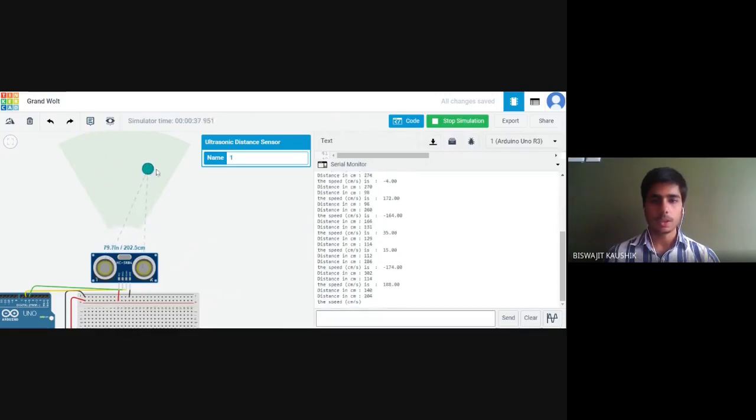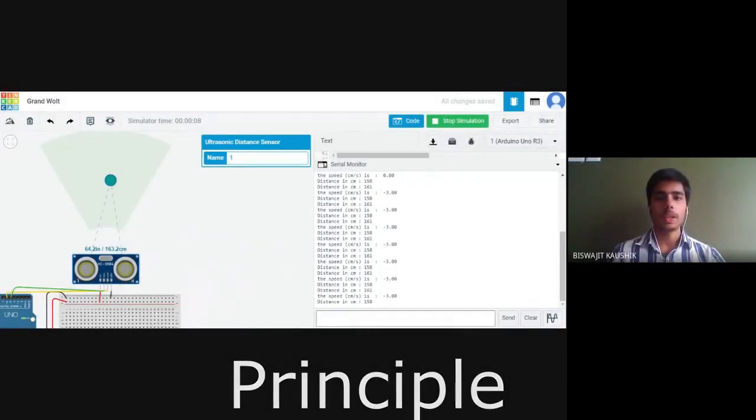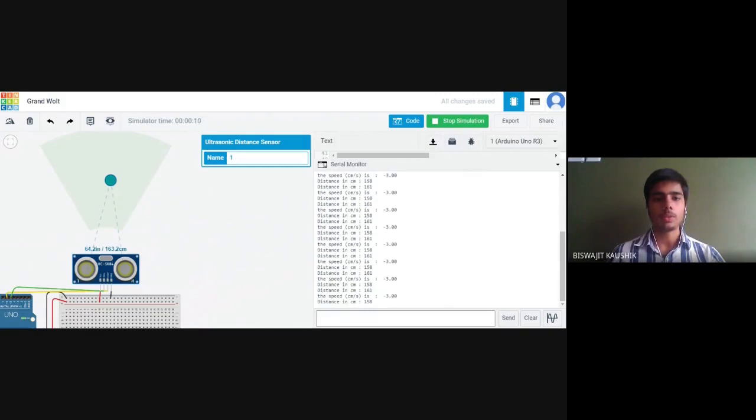So here, as you can see, the object's distance is being shown and the current speed is being shown in centimeters per second. Now I will tell you the principle behind it, what I have used. As you can see on the right hand side, I have calculated the distance twice, and then I have found the speed here. Let's say at time t equals 0, my object is here, and now after some time interval, the object has moved backwards.